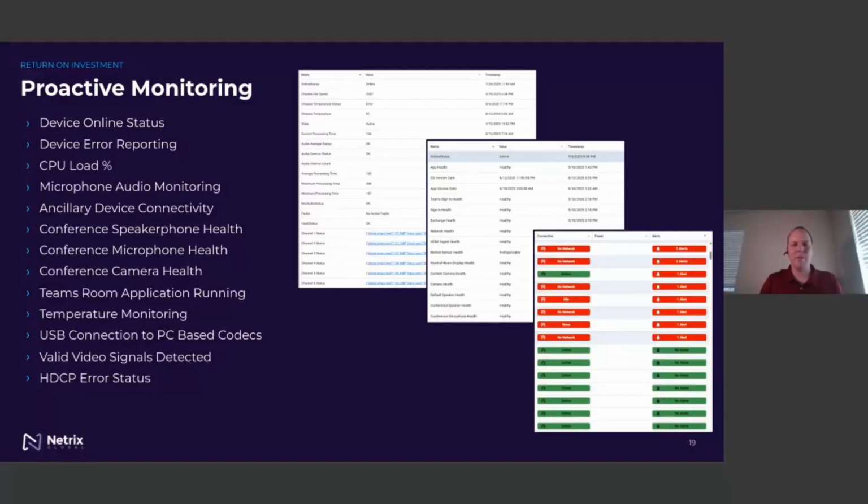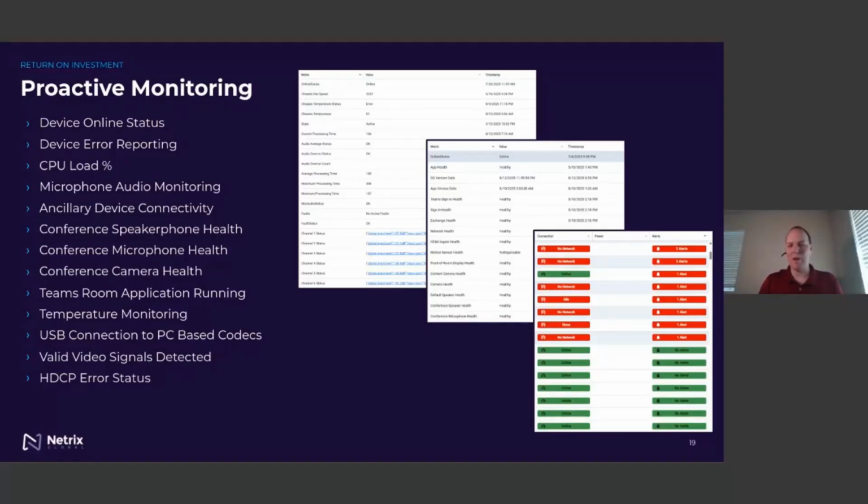We are going to get a lot of metrics, and some are customized, such as device online status for every single device. We're going to get any specific device error reports if those devices report their own internal errors. Those will usually be available in the API as well. We can get CPU load percentages on anything that has an internal CPU processor, such as those control processors and audio processors. And if they are running high over time, trigger alerts on that.